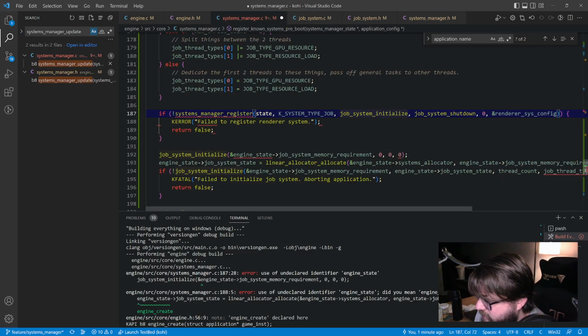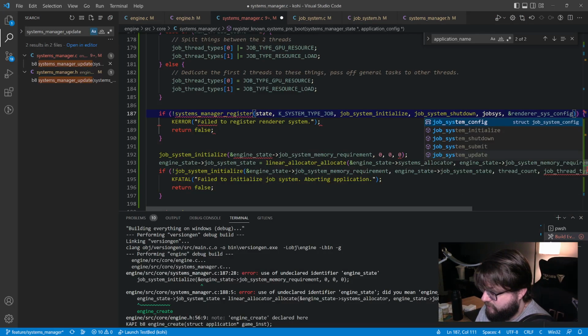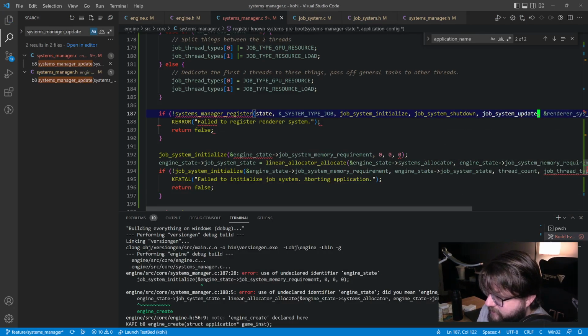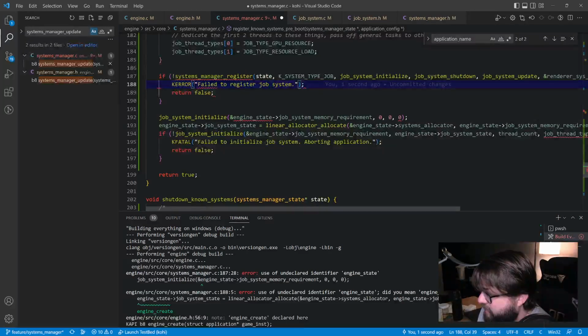So instead of a 0, we'll say job system update, because we actually do have something for that this time, which I think we actually need to fill out, but we'll tackle that here in a second. So we'll change this to job system.